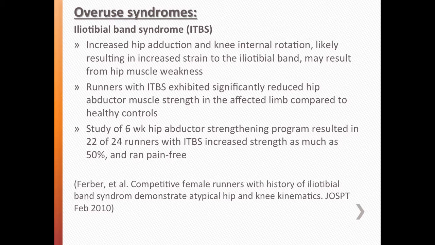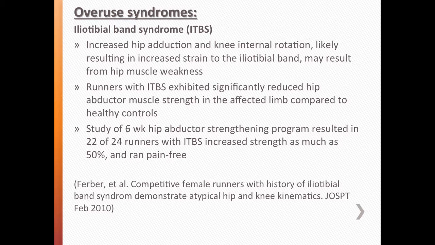Most likely results from hip weakness. And you can have IT band syndrome proximally over the greater trochanter, or you may have it distally down at the lateral condyle of the knee. So you can have it anywhere, proximal or superior. You may have some soft tissue dysfunction down through the full length of the IT band, or they may have some tenderness the full length, but typically it'll be one end or the other. And those are two high friction points for the iliotibial band as it crosses the greater trochanter, and then distally as it crosses the lateral condyle.